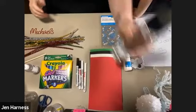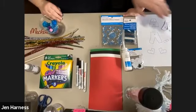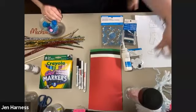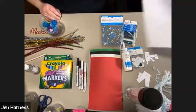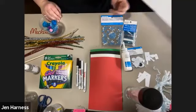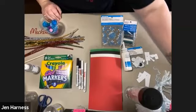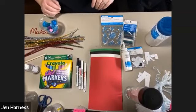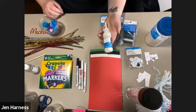Okay, so now that I have my bottle prepped, let's talk through some of the other supplies I have. Also, if you're crafting with somebody, here's a little hack: have one of you cut out the template that you've printed, or do it while you're listening to me if you're crafting alone. Zoe's going to do mine right now. I'll go through the supplies while you're cutting out the template so we have enough time.